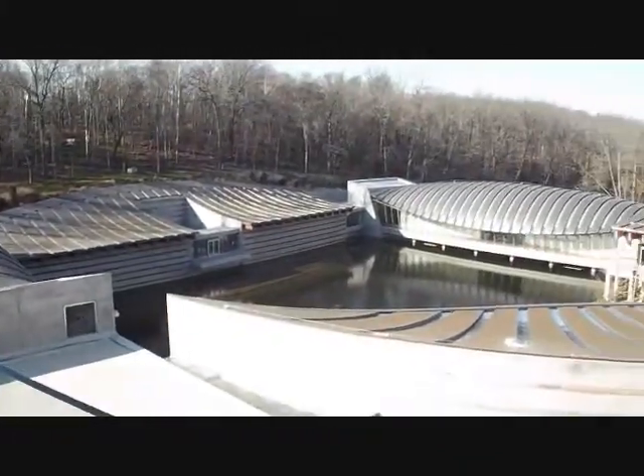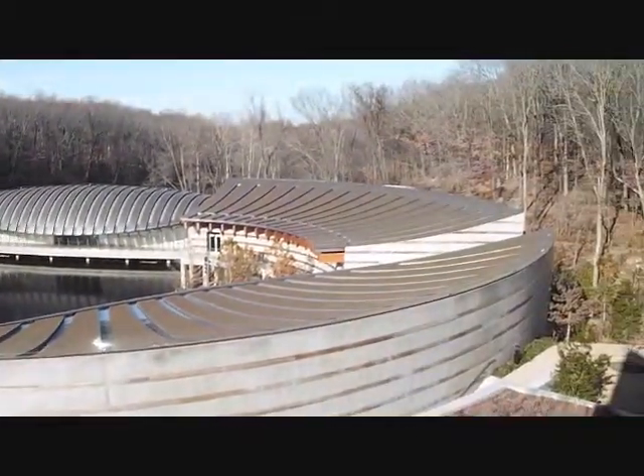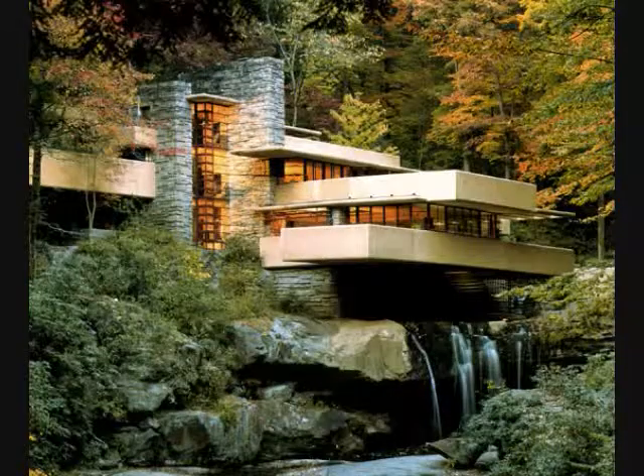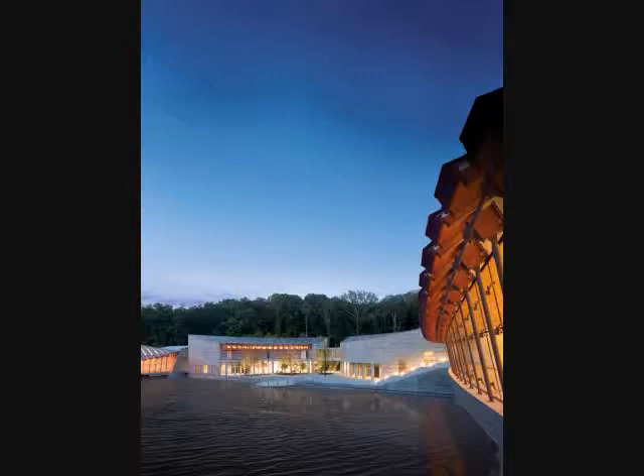In the context of history, we could consider Crystal Bridges as a natural evolution of architecture in harmony with nature. Beginning in 1890 and through the early 1900s, Frank Lloyd Wright brought the prairie style into the American landscape with one of his most famous works, Fallingwater in Bear Run, Pennsylvania. The use of local materials and the feeling of oneness with nature is also present in Safdie's architecture. In fact, one could say that Safdie has taken prairie style to its next logical development.